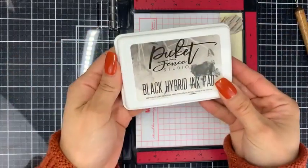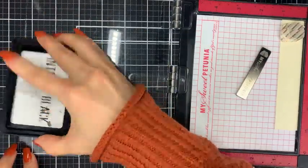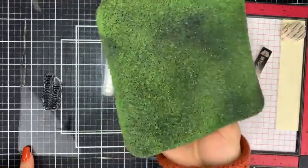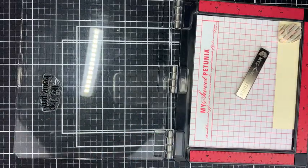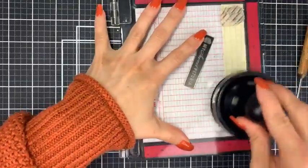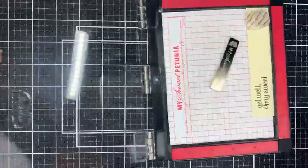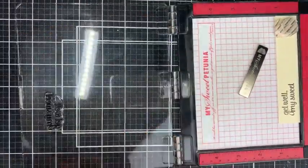And we're going to be using my black Hybrid ink pad to stamp the sentiment. Okay, just a second. This is my scrubber, sorry. So let's press here. Let's be gentle, let's not press too hard or it won't look good. I'm sorry for my English.